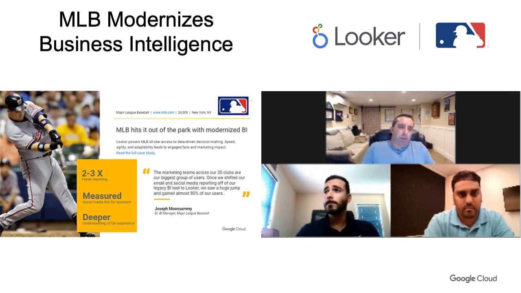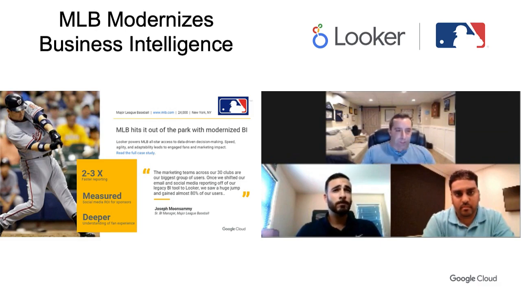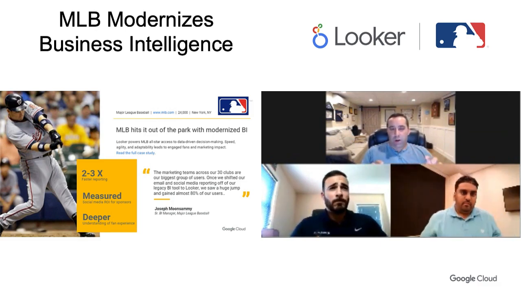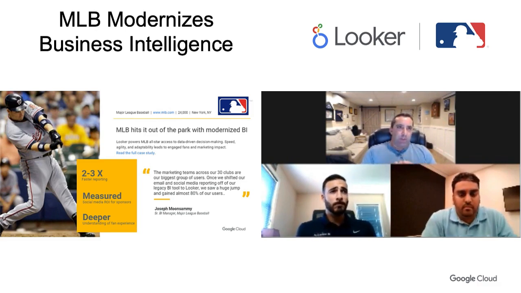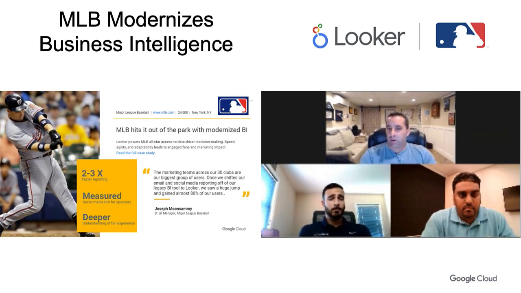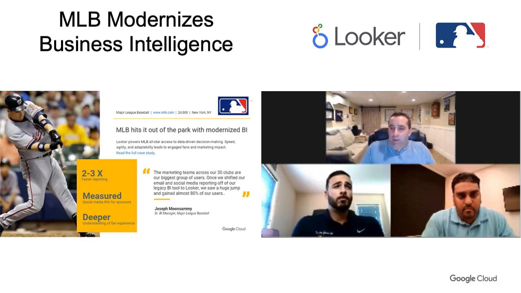Shifting a little bit towards the benefits of what you've seen. You've touched on this throughout, but when you think about your roles as the centralized BI team, if you look past 5 or 6 years, how has that evolved through this journey? What you personally or your team overall, how has that evolved as you've modernized? What new roles have you taken on? What things have you been able to not do anymore? I'd love to hear about the team itself and what that's looked like through the journey.